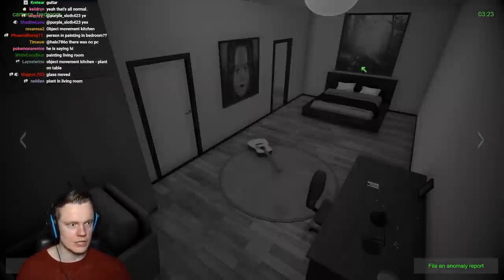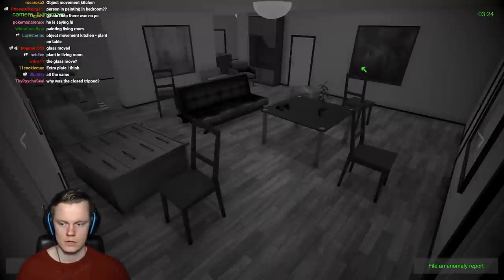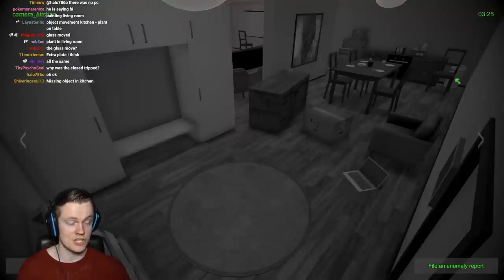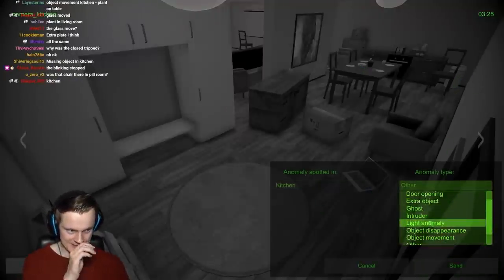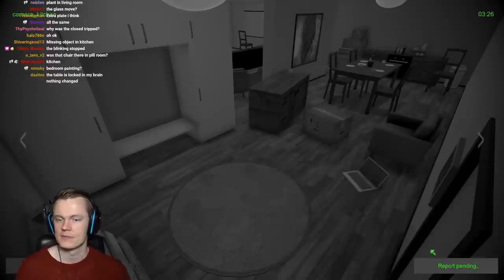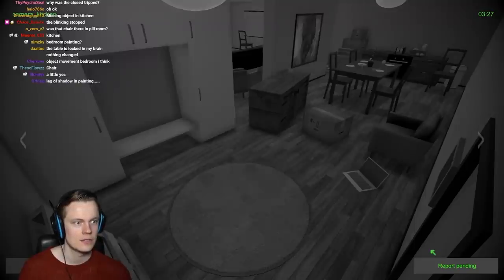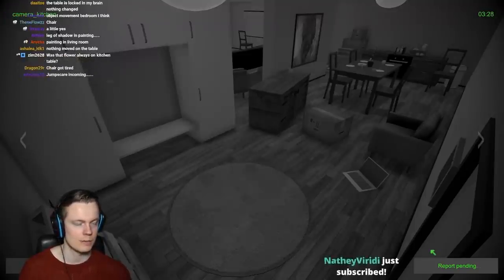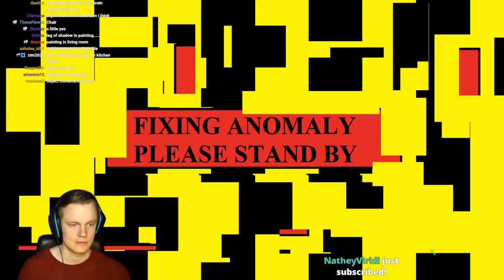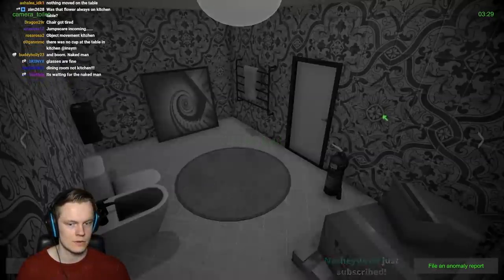Feels like there's less anomalies. Glass moved. That chair moved. That's for sure. Movement. Go back to where you came from. You're not supposed to sit back there. Join us at the table. Was there flour always on the kitchen table? I think so, yeah. Wait. Okay, no, that's normal.